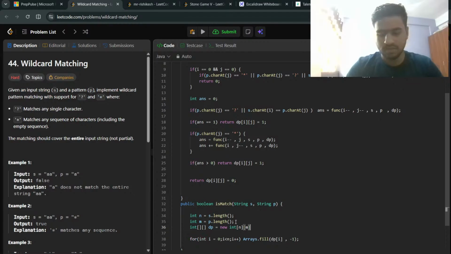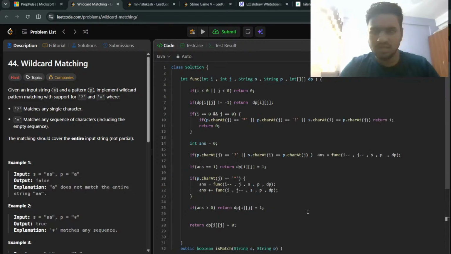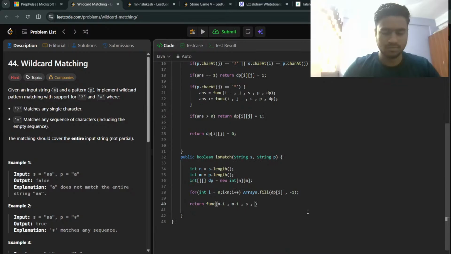Then I'll solve it. I'll return function n minus 1, right? m minus 1, s, p, dp. If this is equal to 1, then return true, otherwise false.